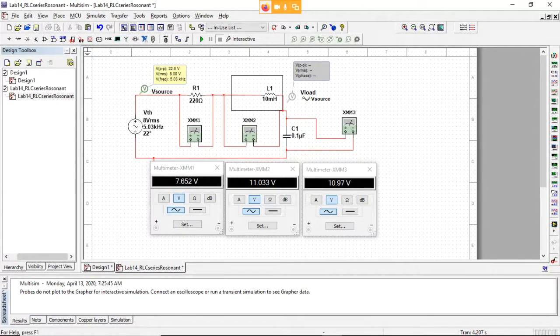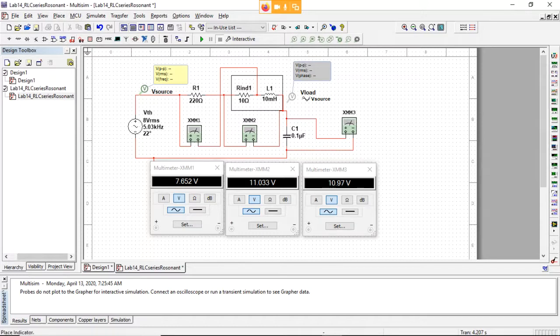Now I'm going to run this probe to the other side, so it's including both of these resistors.